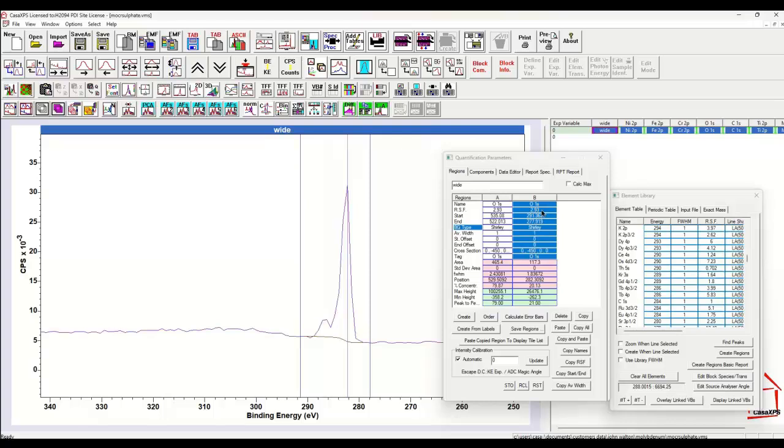So I now see that this one is oxygen 1s, and then I say, well, I know the RSF for oxygen 1s, it's 1, and if I was to calculate the atomic concentration, that would be good enough. But if I want to do a mass concentration, the problem is that it says O1s in the tag field, and it certainly doesn't say C1s. So this has not been updated from the element library.